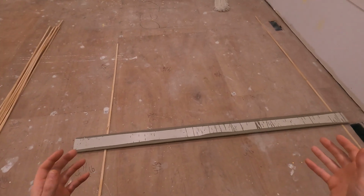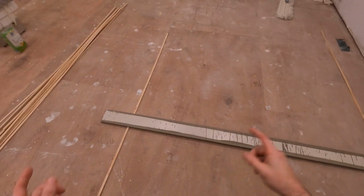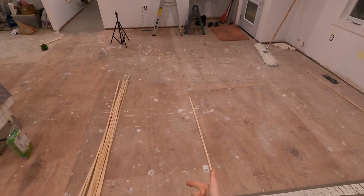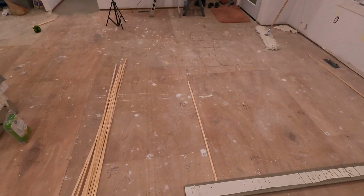So then we can get into some time lapse. You'll see a little bit more what I'm doing firsthand and what the actual process is. It is a chore, it takes a long time, it's a big fuss, and it's worth it.